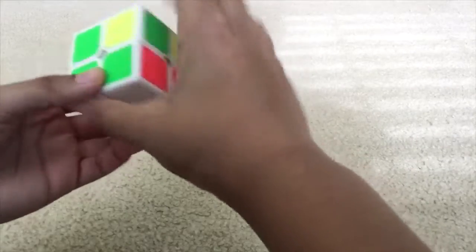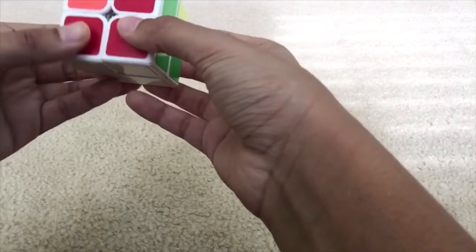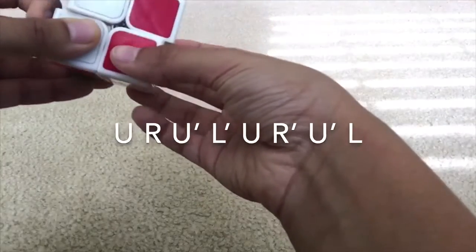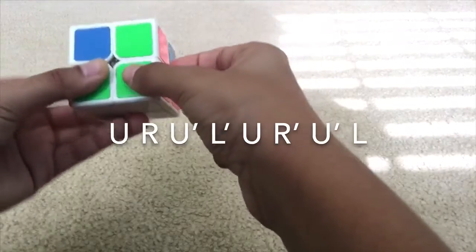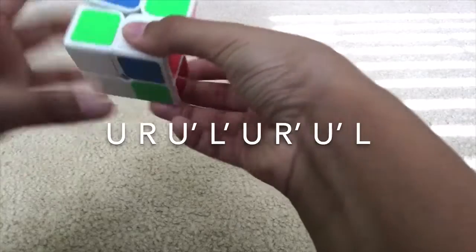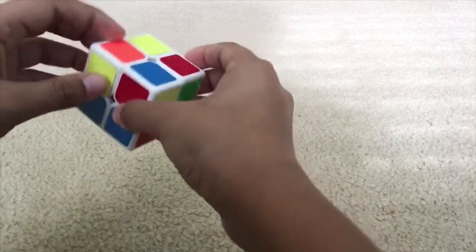So when you get that problem, you find these two permuted corner pieces. You find the one on the left, and you rotate the cube so that that piece is now on the right. And then you do U, R, U prime, L prime, U, R prime, U prime, L. And then you move back the way that it was before. You put this piece in the spot that it's supposed to go in, and you do that same algorithm again. U, R, U prime, L prime, U, R prime, U prime, L. And now this piece is permuted, this piece is permuted, this piece is permuted, and this piece is also permuted.